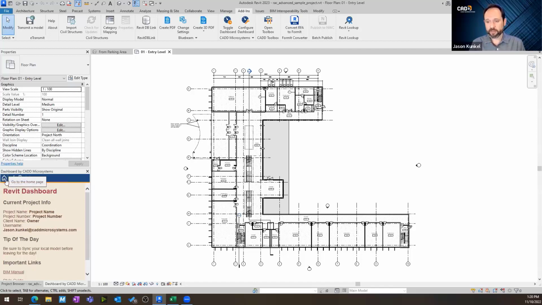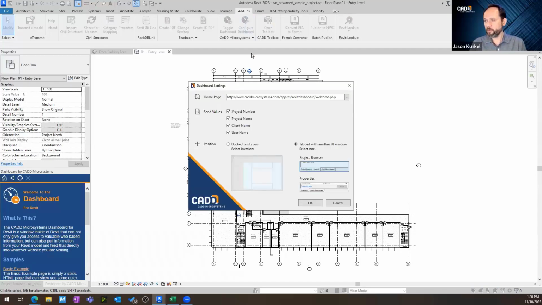We got home, we got reload, we got back, and then we got this little dialog here. This is where you point it to the page. And you can turn off the values that you don't want to send. We were talking about security just before. So if you don't want to push that stuff, you want to make sure that doesn't get out, you can turn all that off. And then this is just where the initial location is.